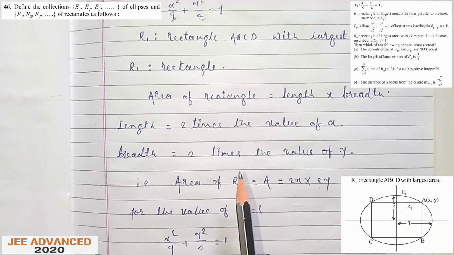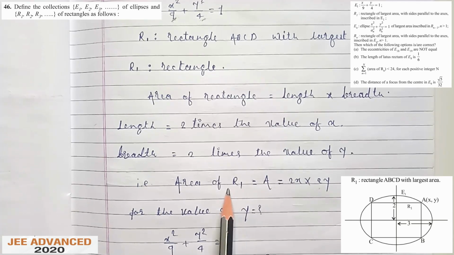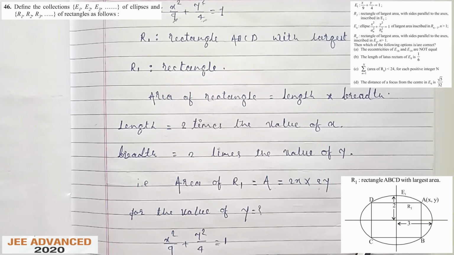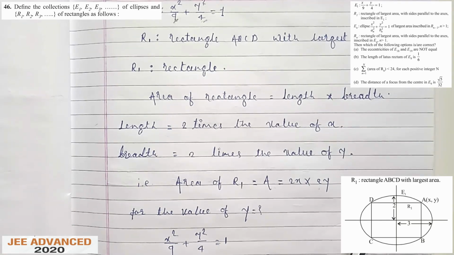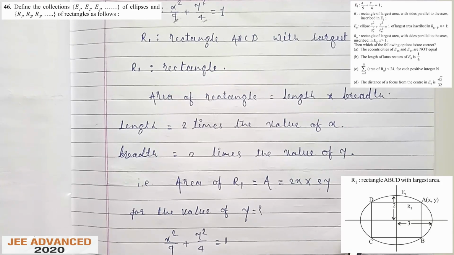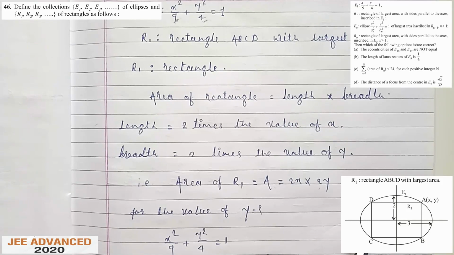So till here there is no problem, okay? Area of a rectangle is 4 times xy, I got it here. So I want the value for x and y from here. So try to create the value for x or y. Keep x as it is and find out the value for y, or keep y as it is and find out the value for x. What I have done here is I kept x as it is and I found the value for y.